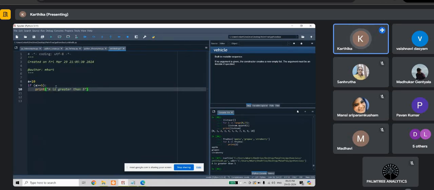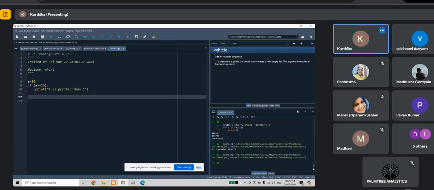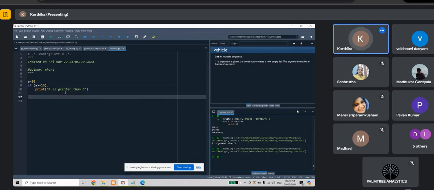If it is not true, for example, I'm giving this value as 15. Now A is 10 and the value I specified here is 15. So it will check A is greater than or equal to 15. We'll just execute and see. So there will not be any output. It means it will not come inside this block. This will not get printed. Only if the first statement is true, this line will get printed. This is the basic if condition.